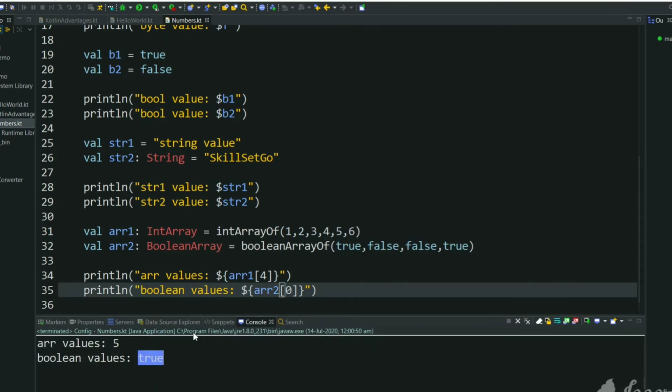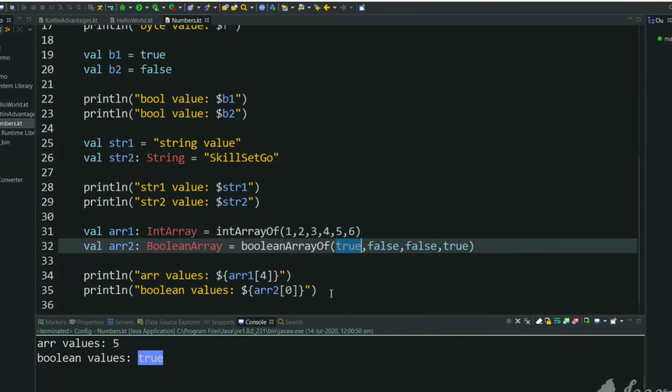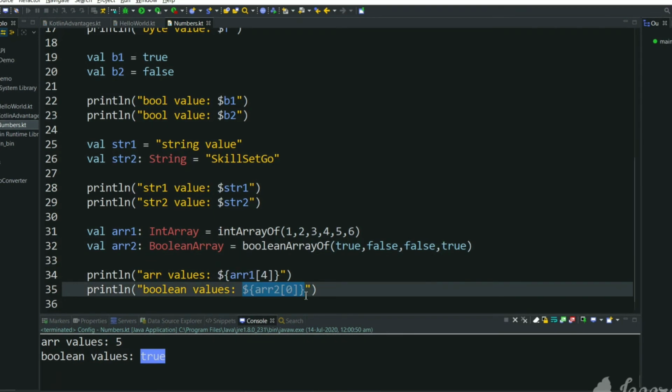We have got true in the first index. Let's print other indexes as well: index 1, index 2, index 3. For printing an array, we can use a for loop, but for now I am just showing how to access the BooleanArray values and IntArray values.